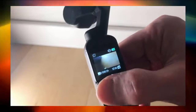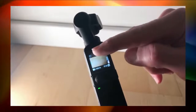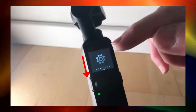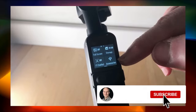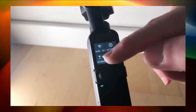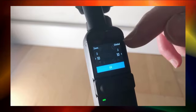Alright, if you would like to change how fast the gimbal actually moves or how quickly it zooms in and out, go to the settings by swiping down on the screen. Click the setting cog, click the button for accessories, and then on the bottom left for the control stick. You can set the zoom level on the left for a higher number for a faster zoom speed and a lower number for a slower zoom.